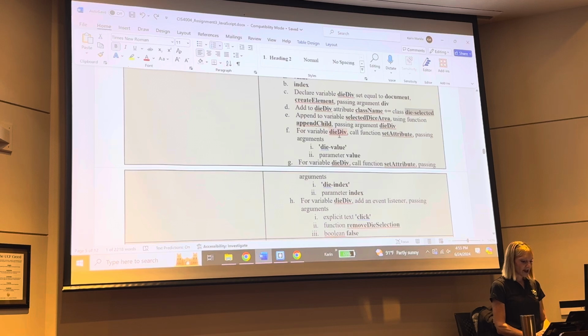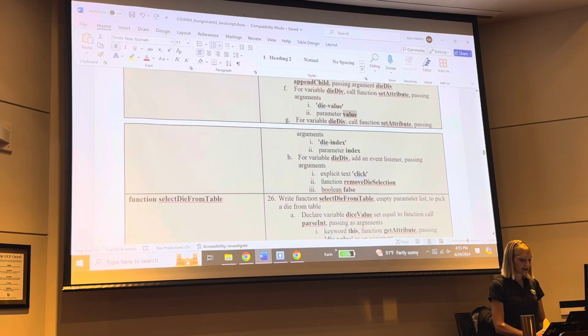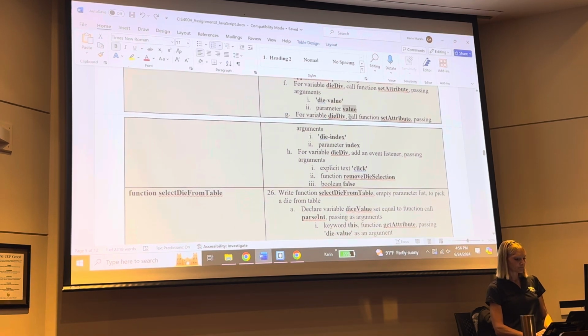All right, so on that variable div, we're going to call the function setAttribute, and as arguments, we're going to pass die-value, and then the parameter value that we received. We also need to set another attribute on our die. So for the div, we're going to call that setAttribute function again, and this time we're going to pass die-index.